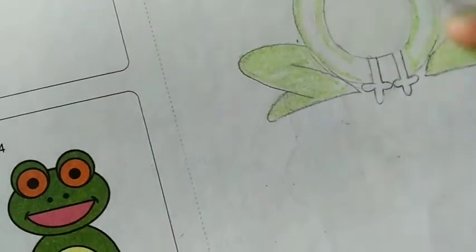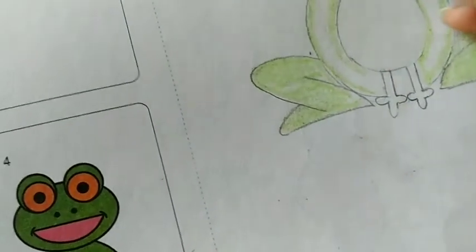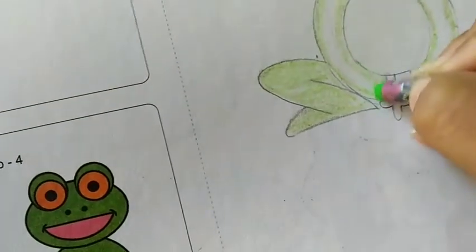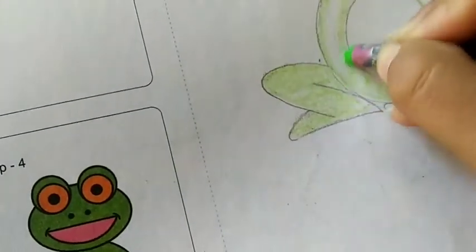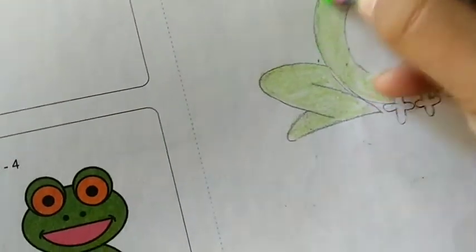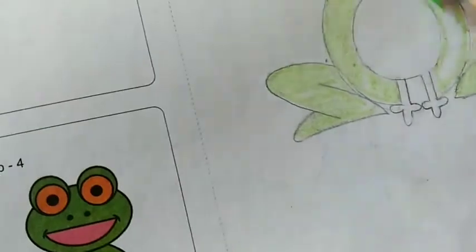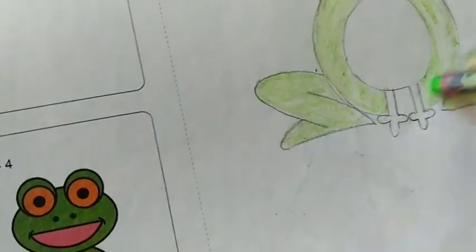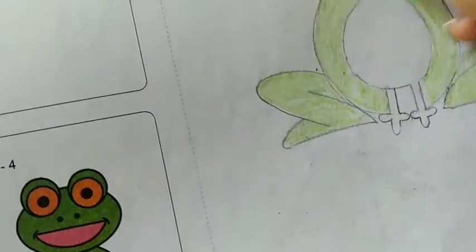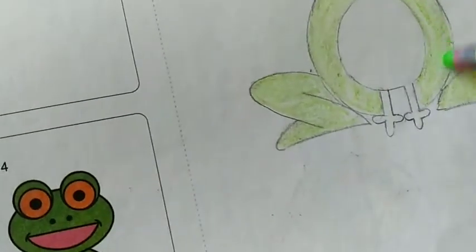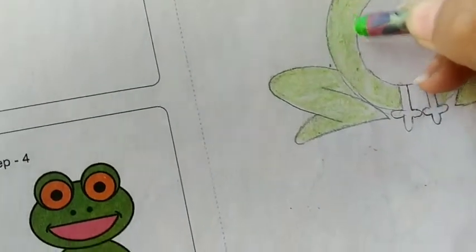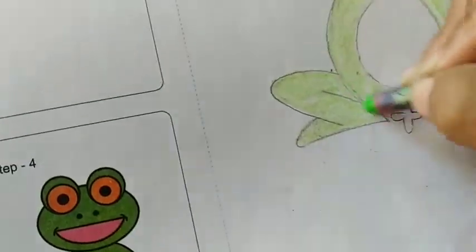And the third step is twice the color. Use wax crayon colors. Similarly, you will complete the other part of this drawing. The same method of the coloring you have to repeat.